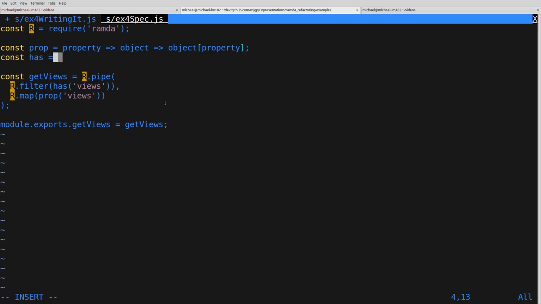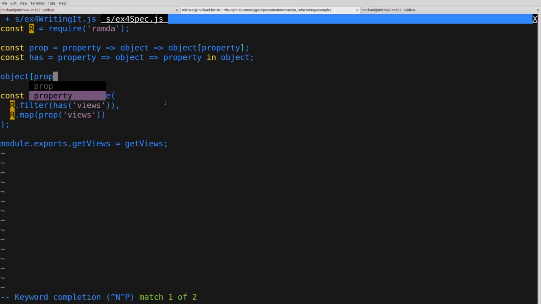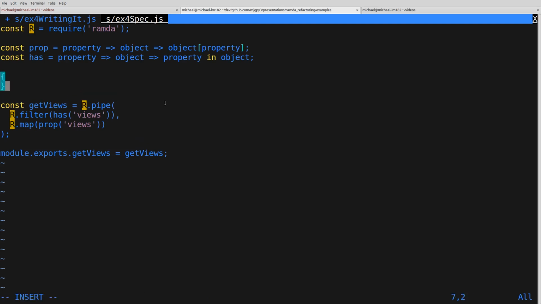So what has is going to do is it's also going to take a property, and then it's going to take an object, and then it's just going to ask, is this property a key in the object? Now there's this operator in JavaScript, called in, which I think will do nicely for this. So property in object. Basically what in does is it says, well, is this property in the object? It's really that straightforward. There's not much else to it. One thing that it does that's kind of nice is if you set the value to undefined, technically the property is still in the object. So in will still return true. Saying object at property equals equals undefined is not totally foolproof because you can have objects that look like this.